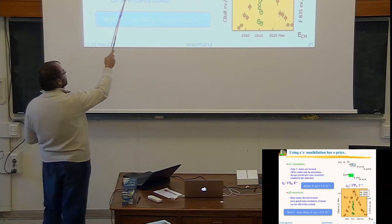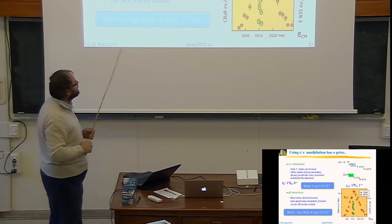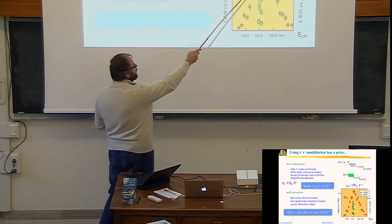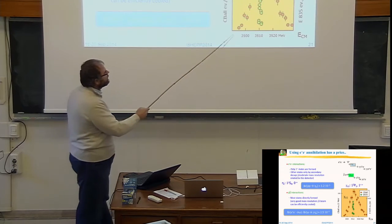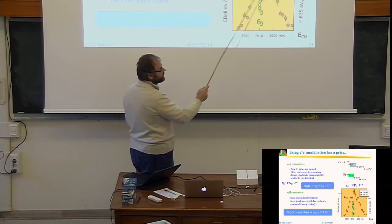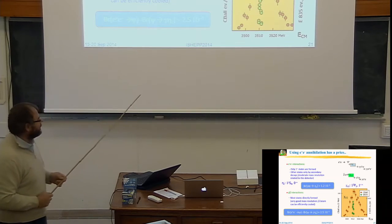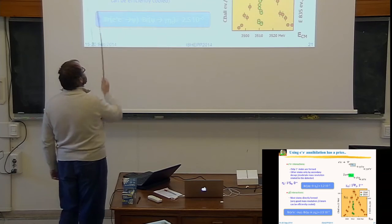That means that you have a moderate mass resolution that is related to your detector. For example, you can look here at the mass resolution with which the chi c1, that is a 1++ that cannot be observed in e+ e- directly, has been investigated in these two processes by these two experiments that belong to the same era. So that means same level of technology. This is the difference in the resolution that you have if you make use of e+ e-.